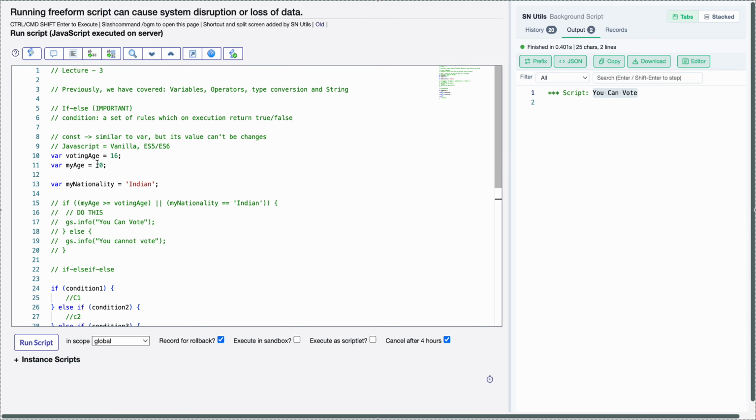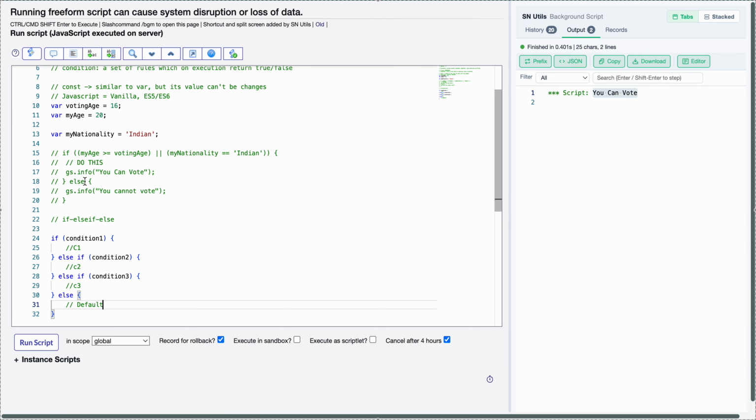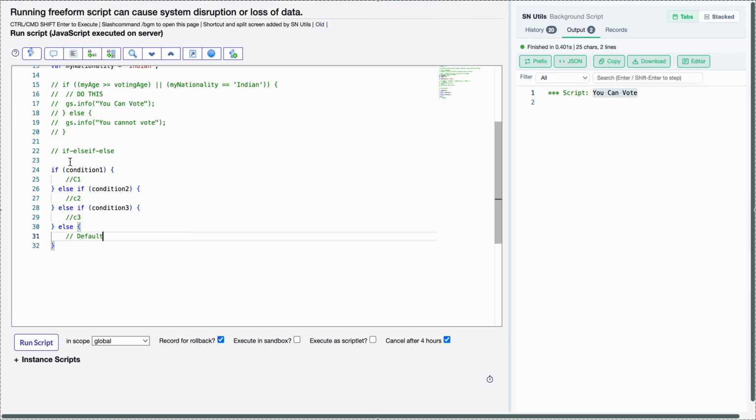If we have more than two choices, we can use if, else if, else if, and else. We can use multiple else ifs, there is no limit. But if and else should be only one each in a block.